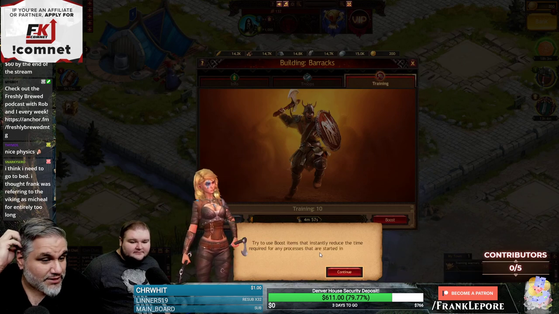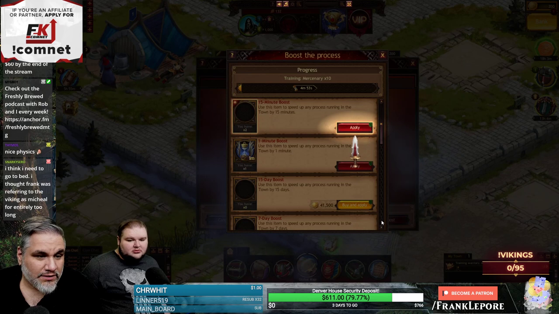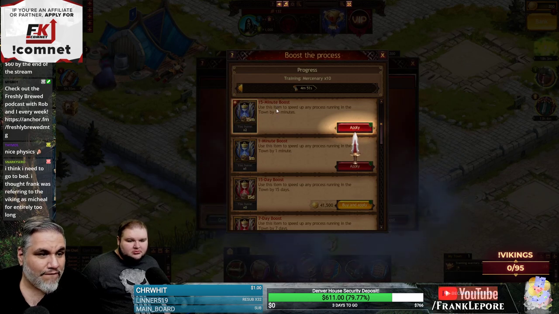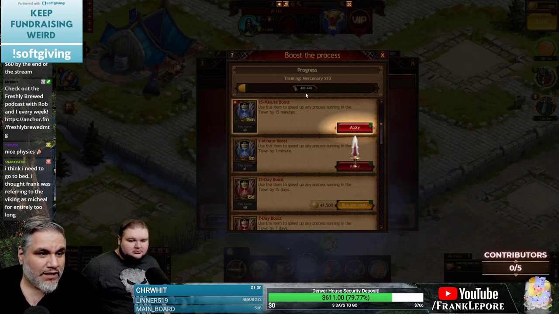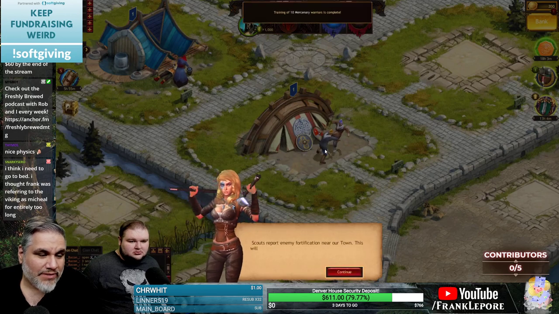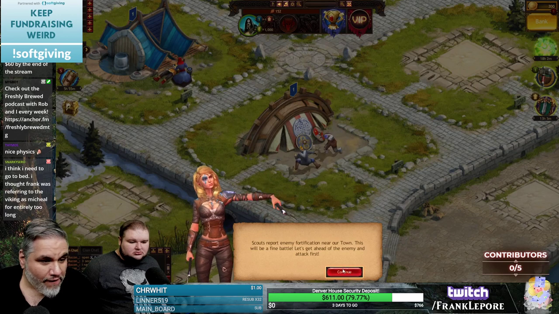Then try to use boost items that instantly reduce the time required for any processes that are started in town. So let's boost. 15-minute boost. Use this item to speed up any process running in the town by 15 minutes. So this is 4 minutes and 43 seconds. And now it's just done because we boosted it. Pretty straightforward.